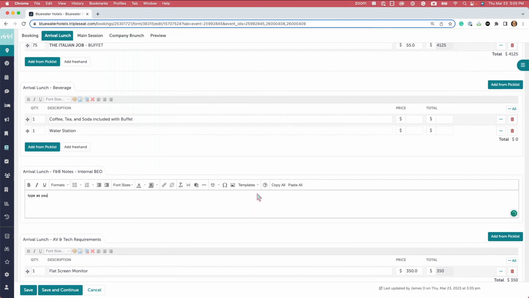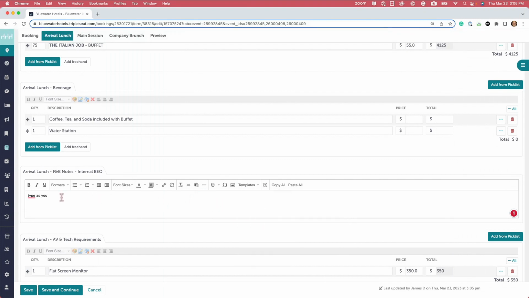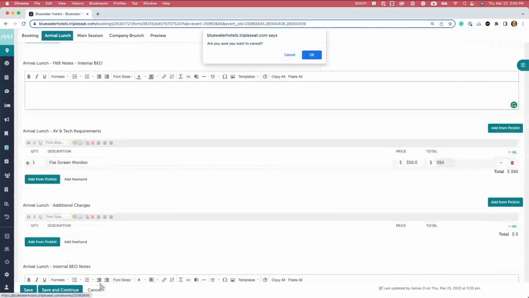Again, these are sections where you're able to use your template drop-down menu and select from maybe a few different selections based on how your location has its workflow. For internal BEO notes, those could involve things about food allergies, setup, breakdown. So those are some basic examples of where you're going to select those content templates.